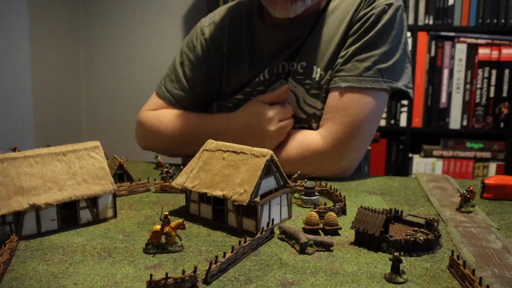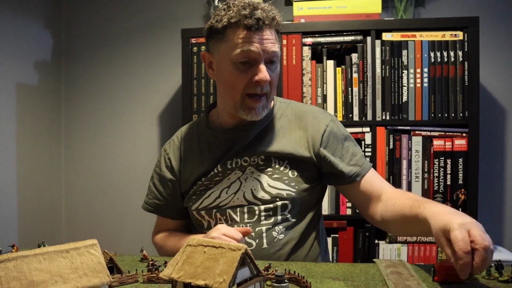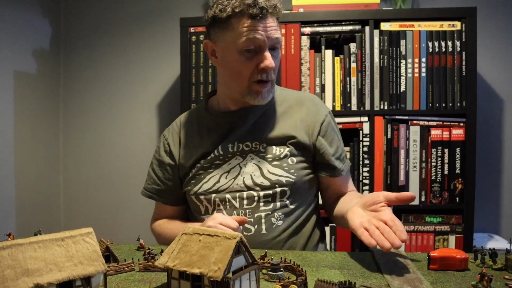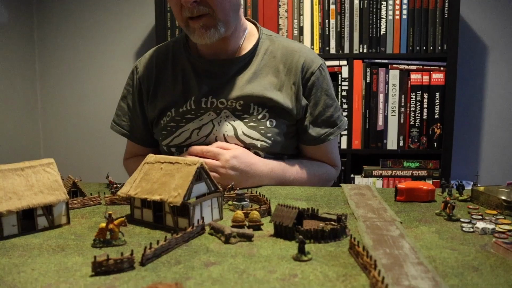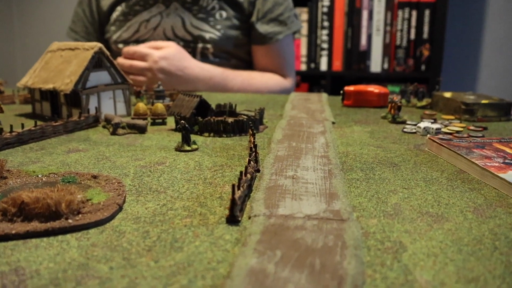Hills also give you a defensive position. Another interesting one that has appeared within this set of rules is roads. Roads were only ever on Baron's Warboards for show before, whereas now they actually do something.